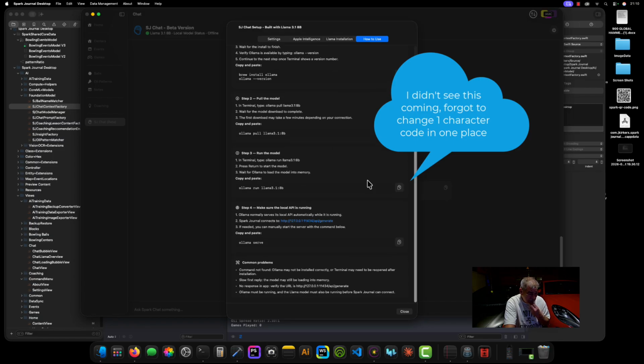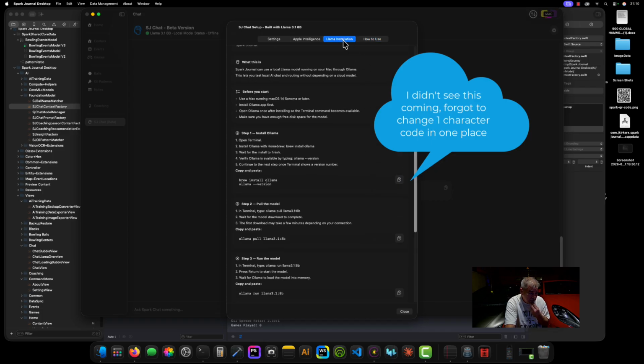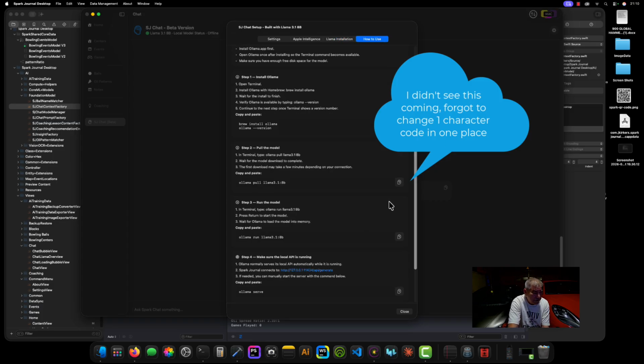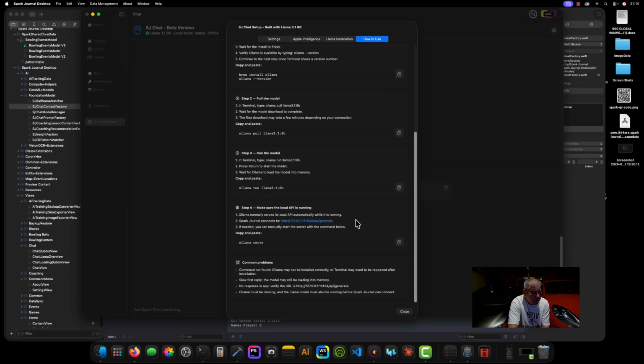Oh, this is a mistake. Looks like I made a mistake here. I'm going to have to go back and fix it. I was looking for some sample questions, but this is how you install Llama.